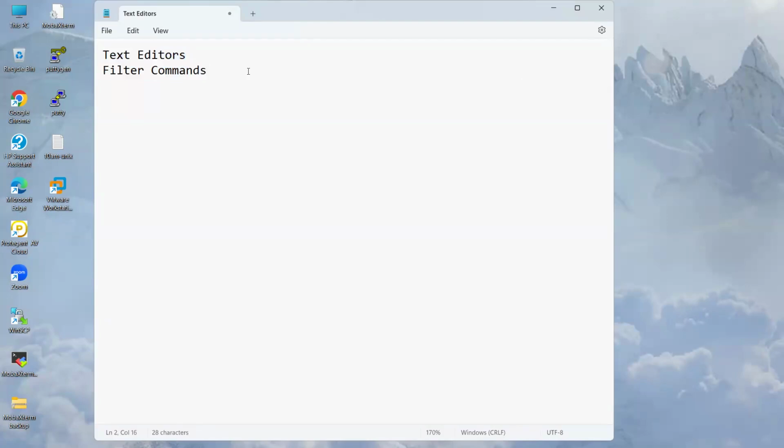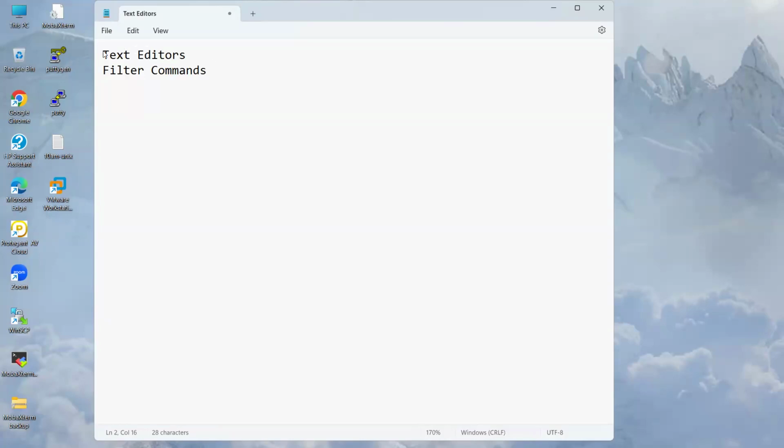Okay, what is meant by text editors first? Generally, Linux comes with several applications that can be used to write code, edit program files, important configuration files and scripts, and many other things.